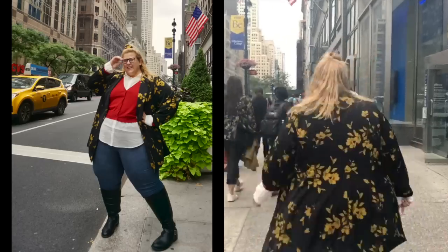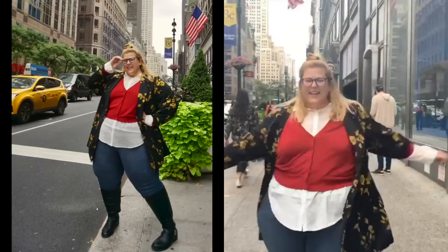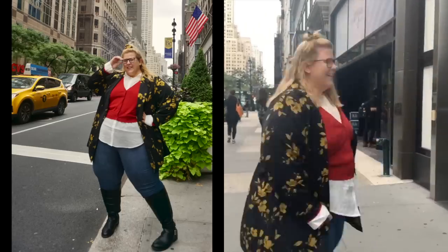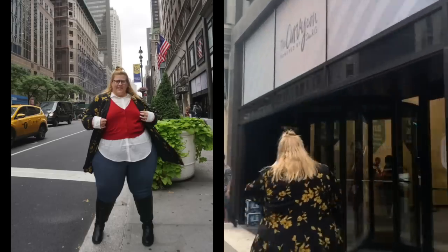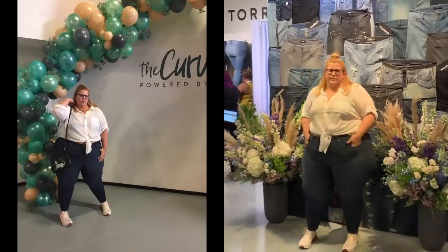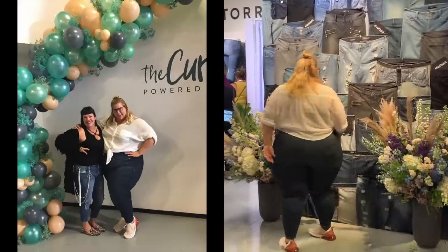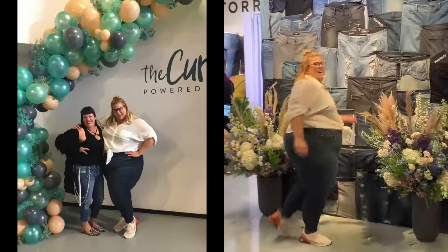So now — magic of camera — we're switching forward to how that look actually came out. The funniest thing about this outfit is I wore it for about 30 minutes before I realized it was way too hot for the day. Slowly, layer by layer, I peeled away the outfit and ended up in just a white shirt and jeans, then moved into tennis shoes because the boots were so hot too — but I still looked cute. It still worked!